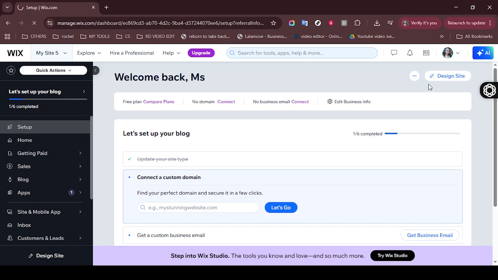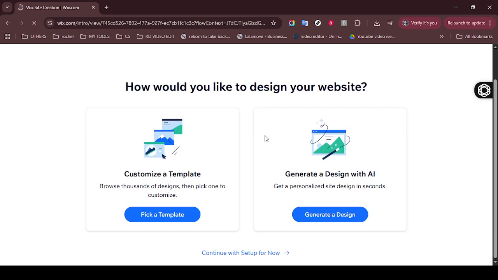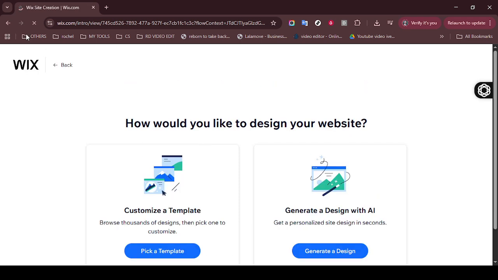First, let's begin by choosing a party rental template on Wix. Templates are essential as they provide a solid foundation for your website, offering you a range of design options and layouts specifically tailored for the party rental industry. Once you sign into your Wix account, navigate to the template section and use the search function to find party rental templates. Take your time to browse through the selection and preview each template to see which design aligns best with your branding and service offerings.